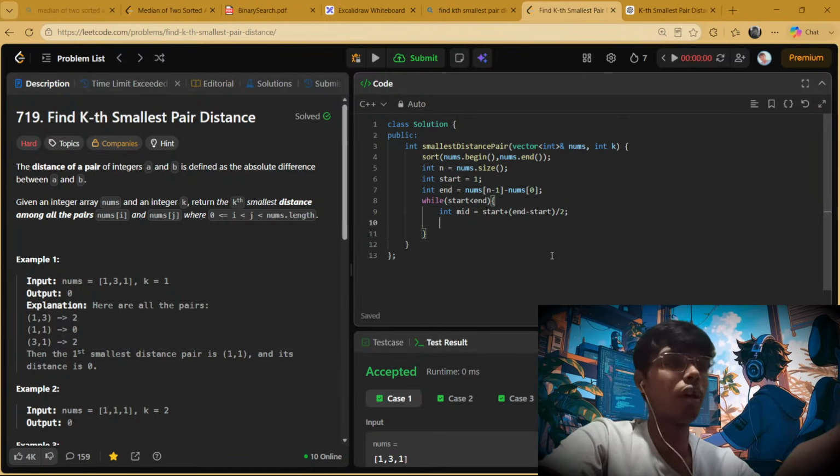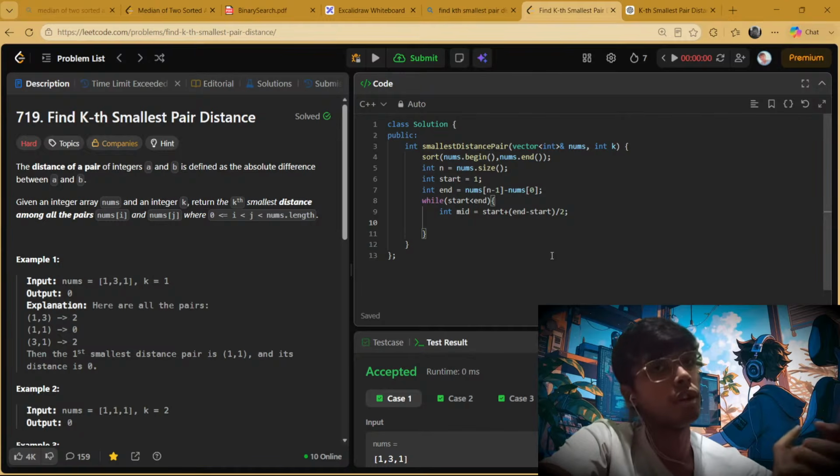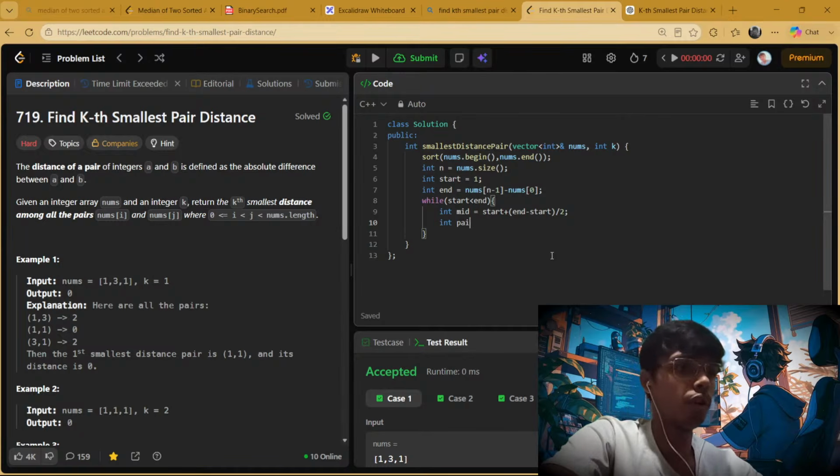Okay, and then I have to check how many pairs I already have. So int pair, check pair. Inside that I will pass whatever mid value I have, then the nums I have, and then k.